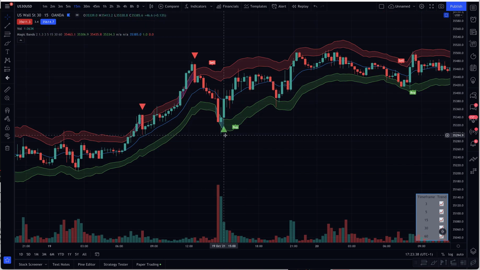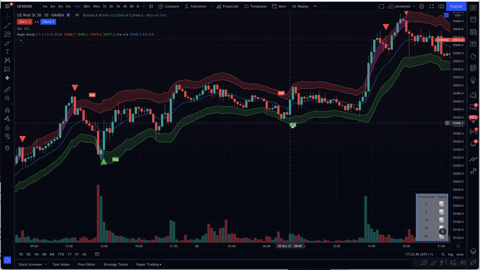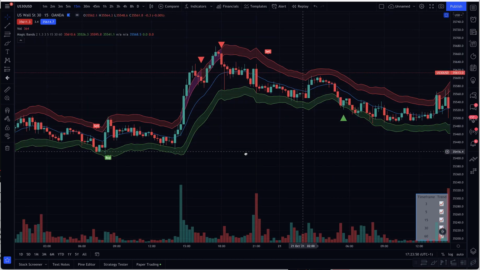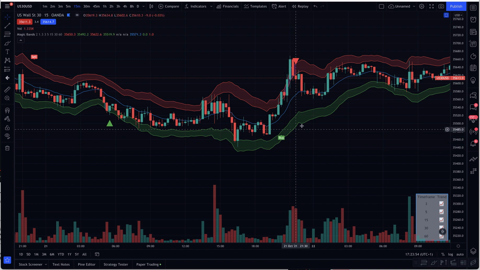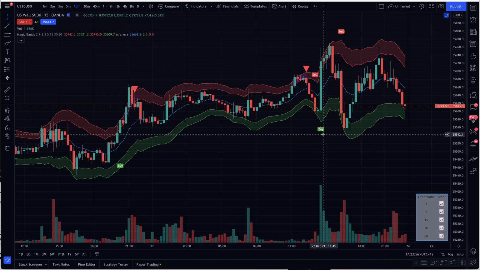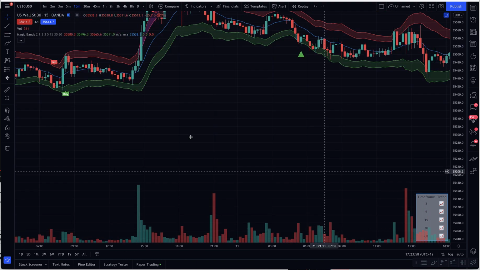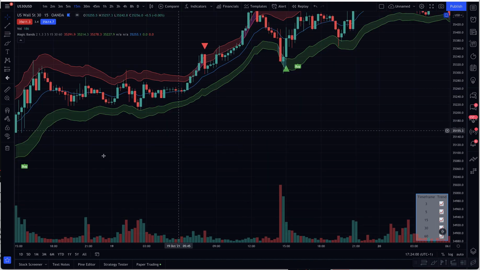So we have a green triangle, we go long, and we have a confirmation of the trend, which is the buy signal as well. So it's possible that the trend will continue upwards, so we just keep going up. This is a confirmation of an uptrend, we're going up. This is a buy signal, but we are dropping here, but this is a confirmation of the uptrend, so we are going up. Look at this, confirmation of the uptrend, we're going up. Okay, I hope you understand it now.